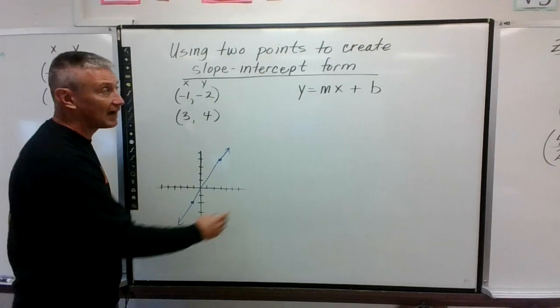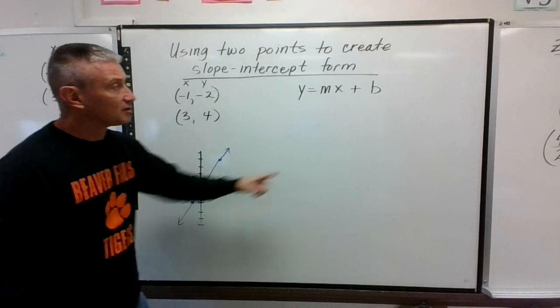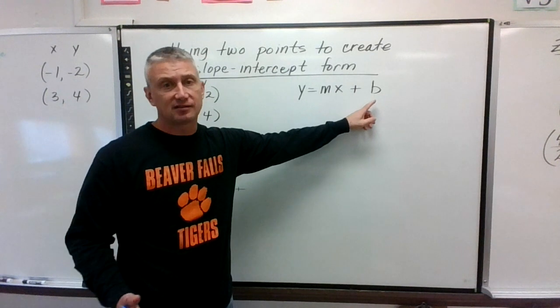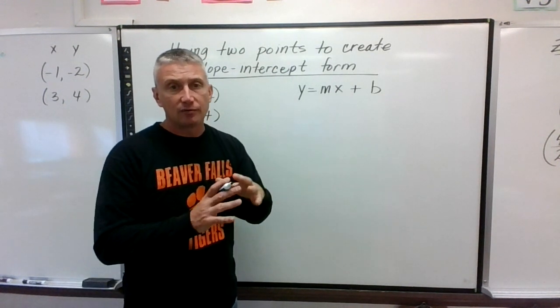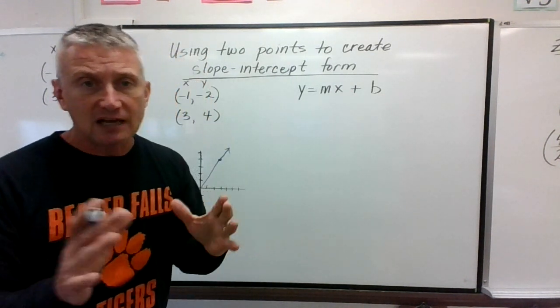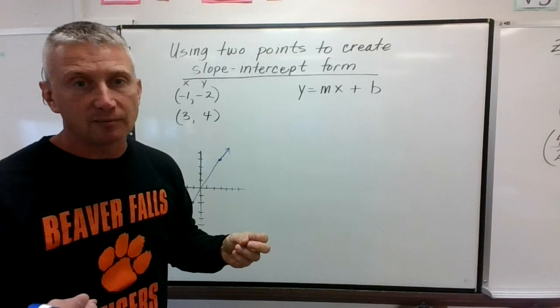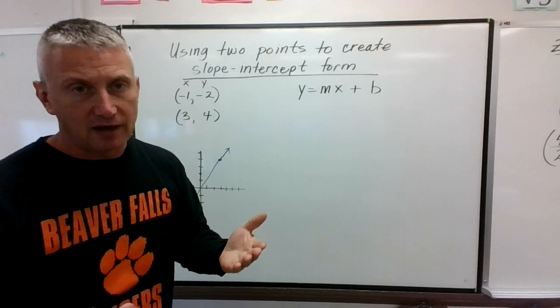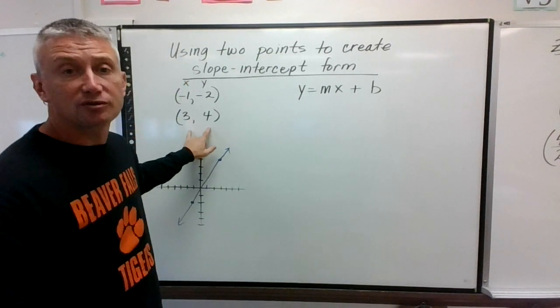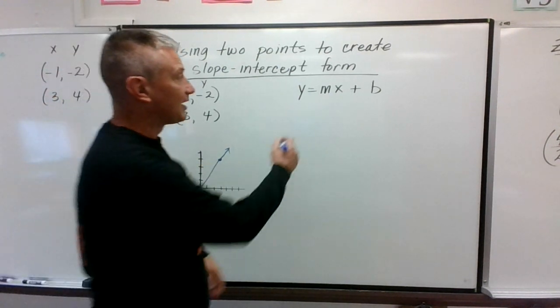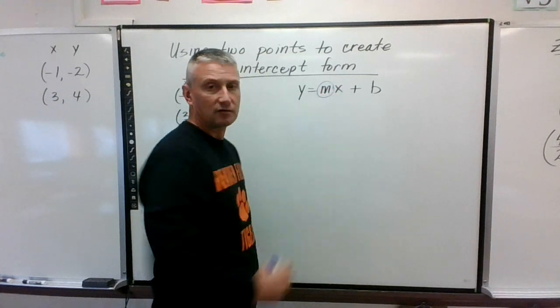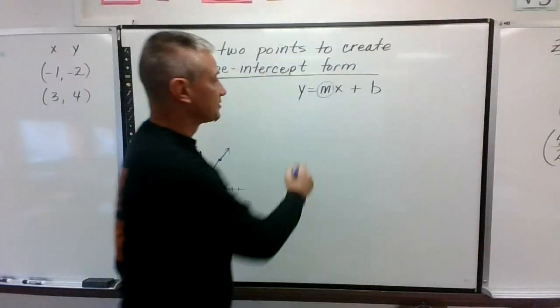but we can't trust the graph. So I can't bring this 0 and just put it over here because I can't trust that. Okay, so don't worry, you can't just throw a b in there. We have to mathematically prove what that y-intercept is. So here's how we do that. Since we know 2 points, we can figure out the slope. Here's how you do that.